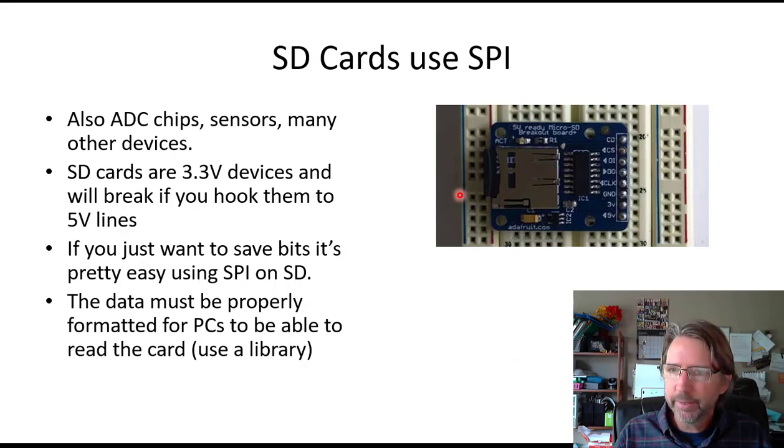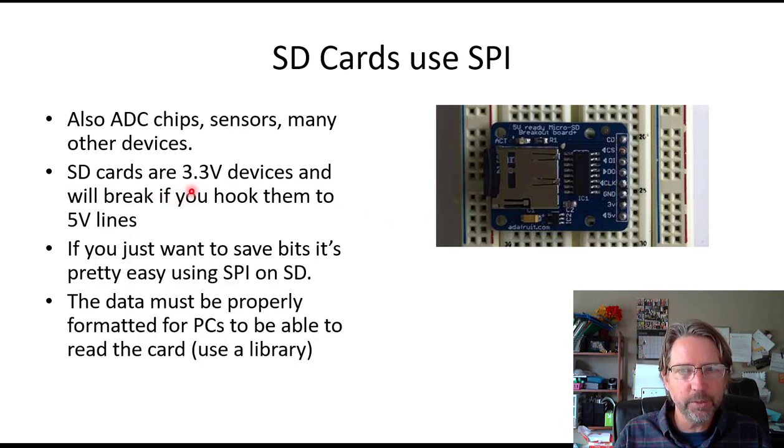The most common thing you'll see these days is SD cards. There are different ways to talk to SD cards, but one of them is using SPI. So you can buy these little boards that would connect to your Arduino. There's a data in, data out, and clock line, and the chip select. So that's SS, MOSI, MISO, and SCLK on these wires here.